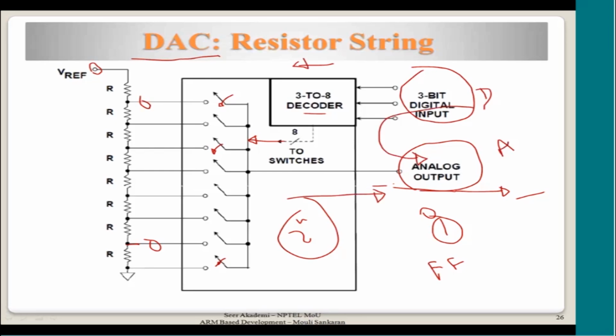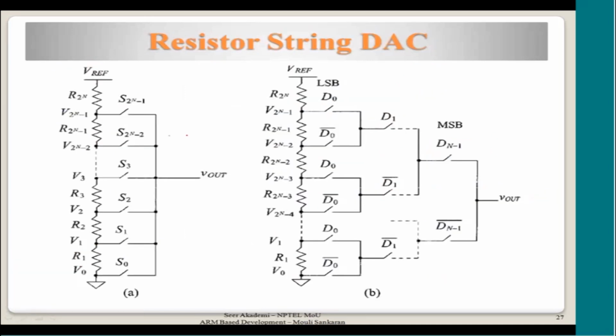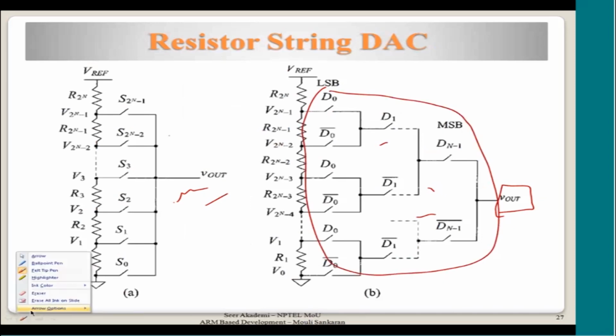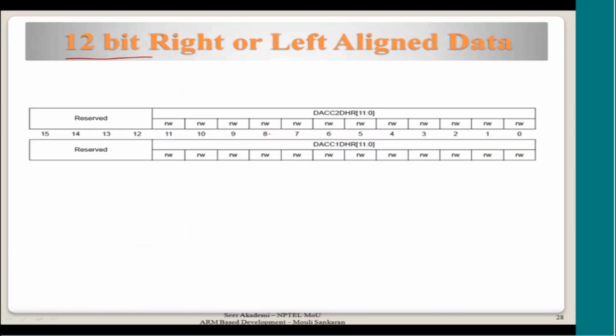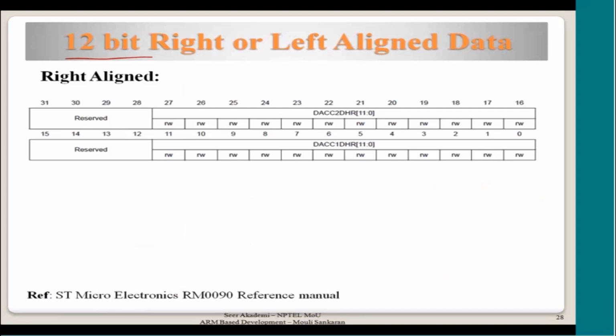This is the flow of data. Because so many changes happen in these switches at once, there will be glitches on the output. So to avoid that, multi-level switches are there, and we can do that using this. So finally, the output you get will be a stable output which reflects the values of these data bits, the digital inputs. And then, as I told you, the 12-bit alignment. Whenever you have an ADC or DAC output which is 12-bit, we have an option to choose the way it is stored. So it could be in a 32-bit word, written from bit 0 to 11.